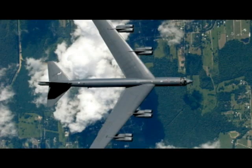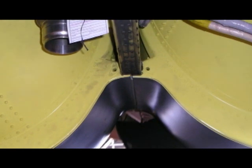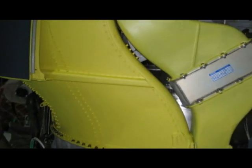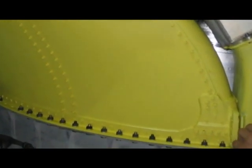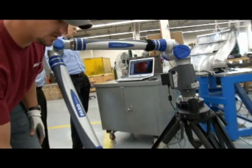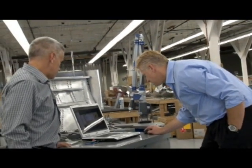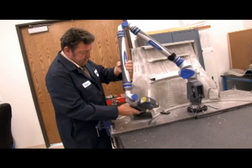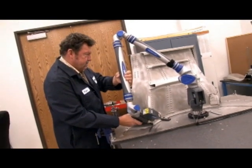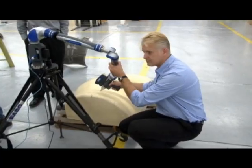The first article engine ducts built using the Ferro Arm were tested on the wings of several B-52s at Barksdale Air Force Base. All the attach points and profiles fit correctly to each aircraft frame, making it an immediate success. For MSI, the Ferro Arm has improved the consistency of their product and its overall quality. The greater ease of production and inspection and the greater accuracy with which they can produce and inspect products has been a tremendous value, not to mention the high degree of customer satisfaction since they have now solved problems that were previously very difficult.